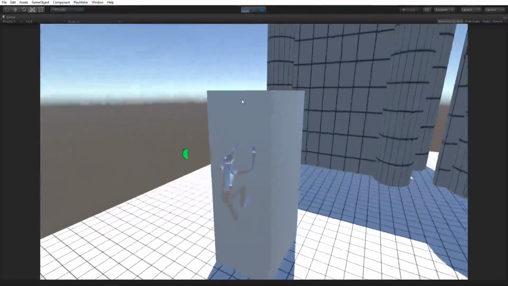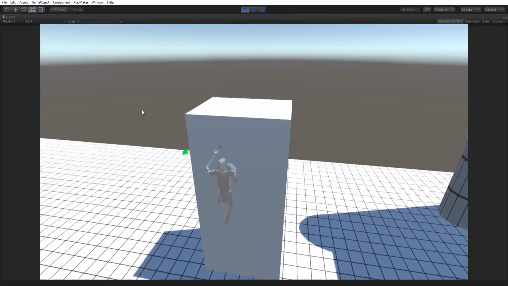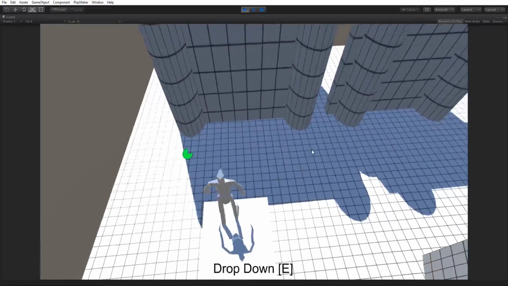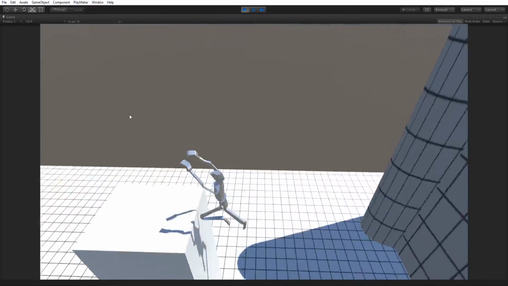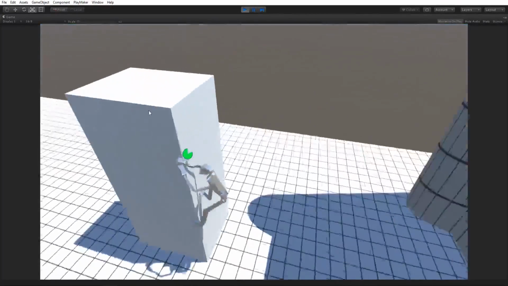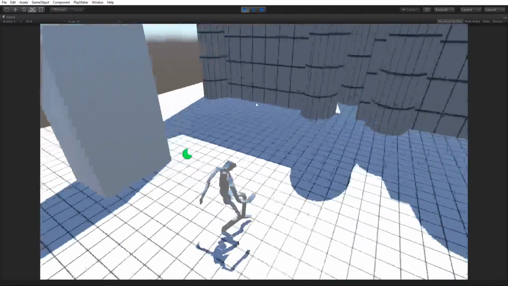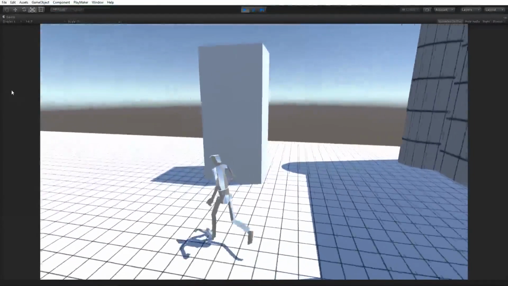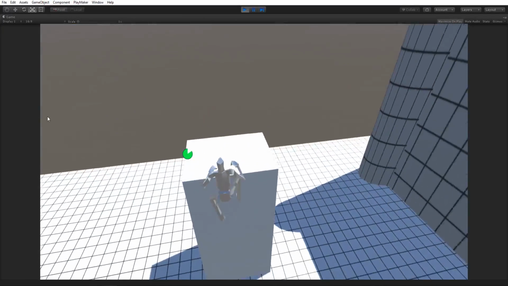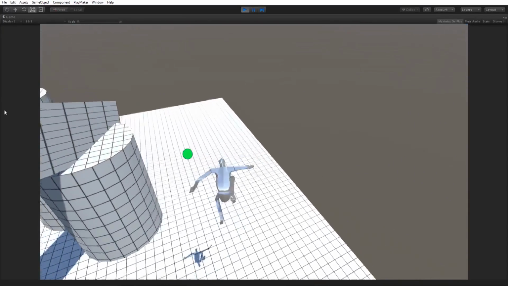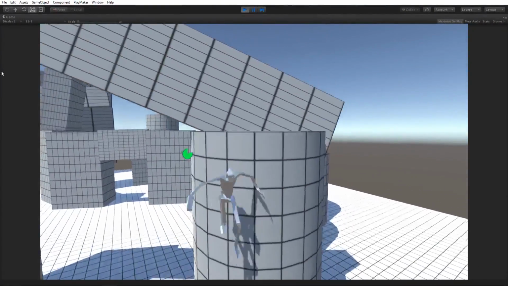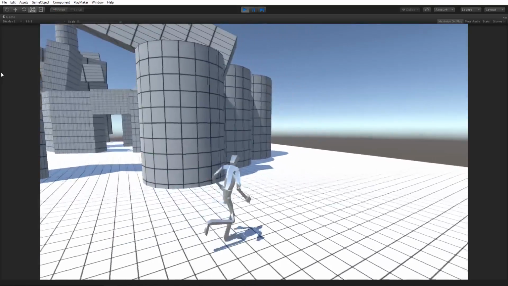And it automatically knows exactly what's happening on the cube, knows where all the ledges are. Oh, and one added bonus, it's also got a drop down system, so you can just press E, and he'll snap into that, and then you can also press down and continue climbing. You can also jump off the wall. Basically, the only thing I haven't implemented yet is, like in Zelda, when you press jump up, he kind of does a vault up. Instead of jumping up, he doesn't do that yet, he'll only jump off the wall.